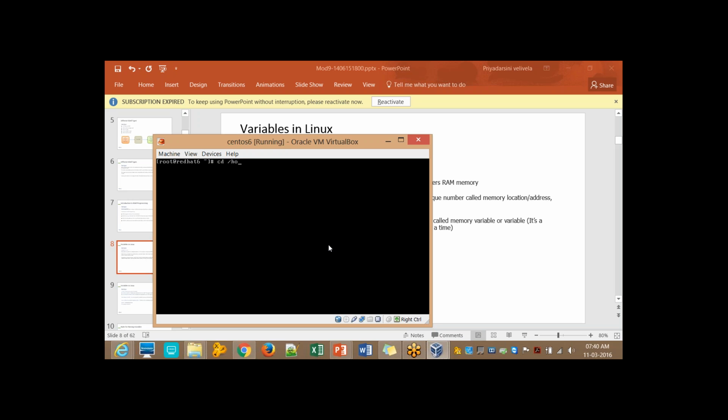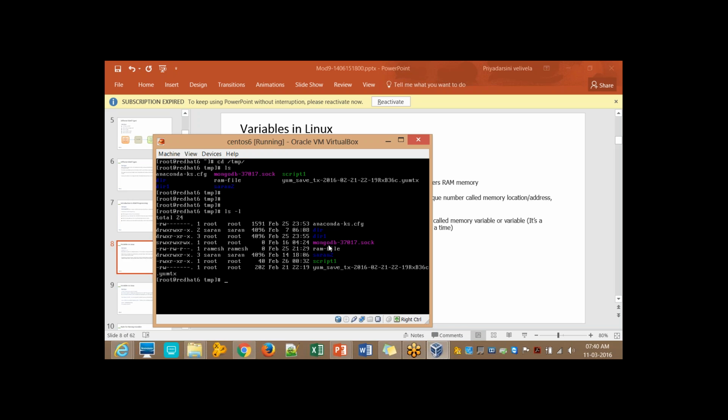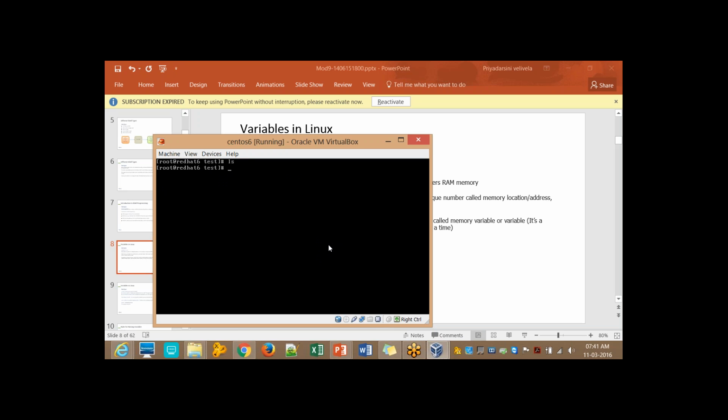Let's take an example. I'm using find under dot, and I'm looking for file type with permission.